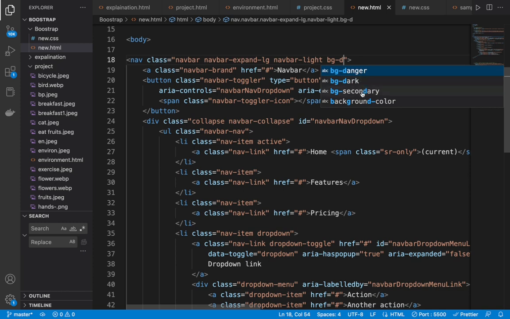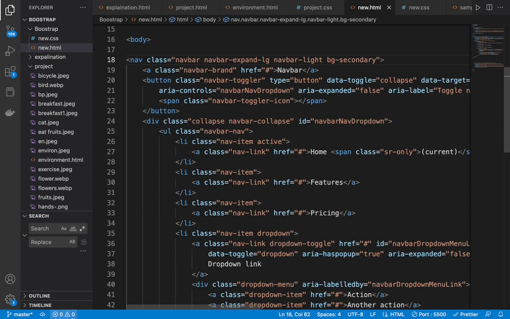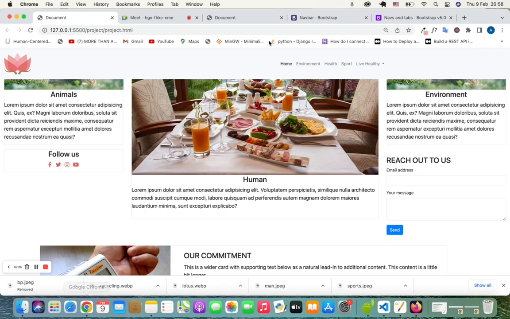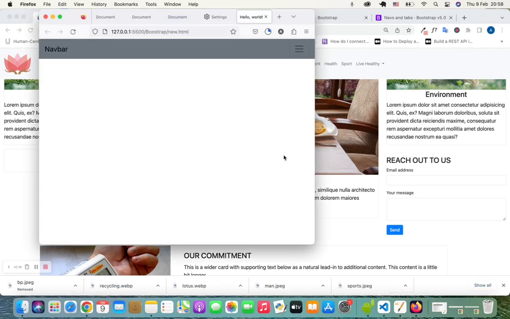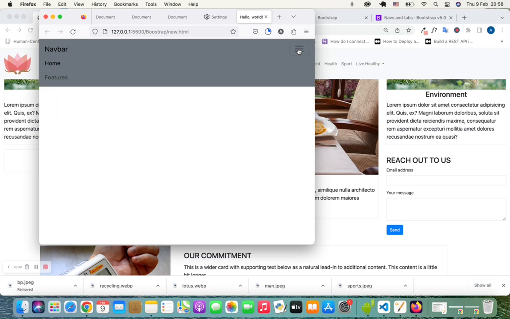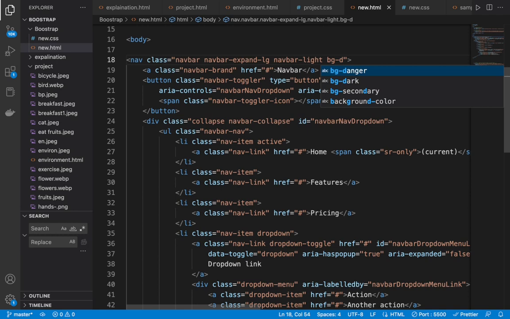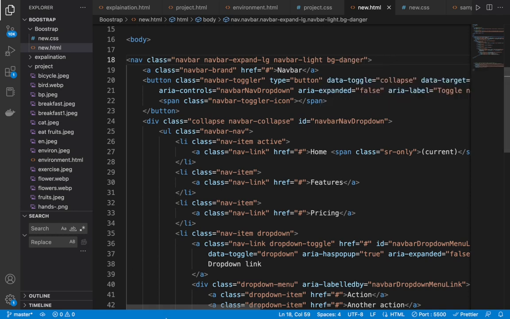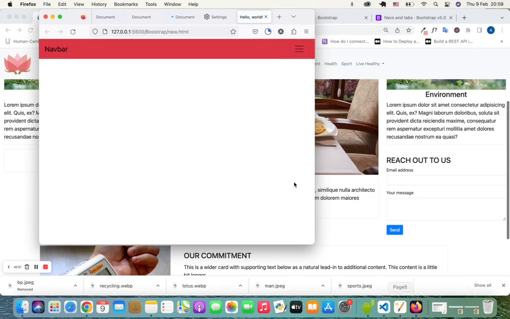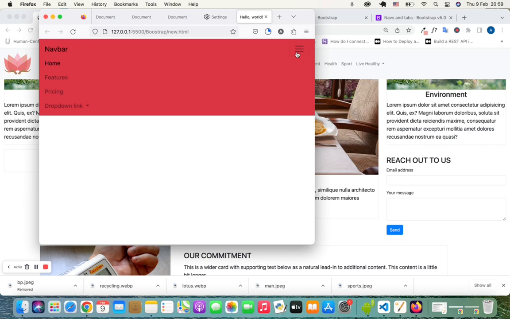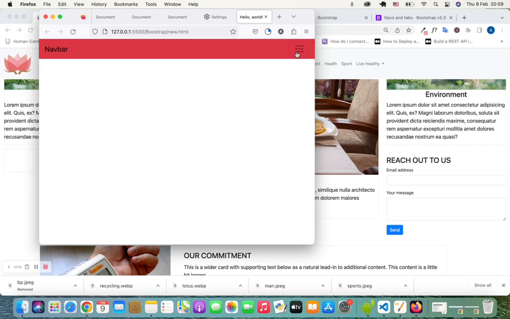Secondary is like gray. This is secondary color. So you can also use danger, which is red. You can see it pop up. So let's check. It depends on the one you want.